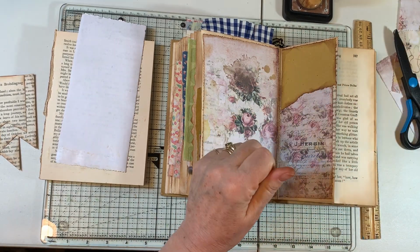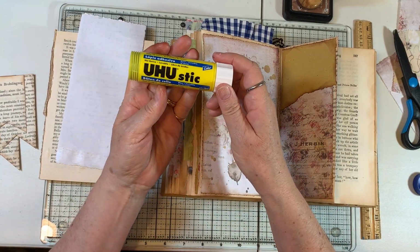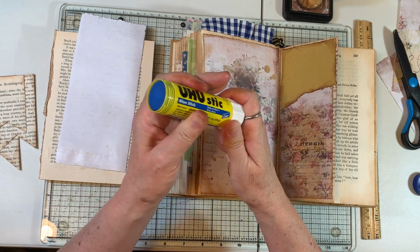I'll use that when I'm off camera until it's all used up. But here's this one, it's the blue, rubs on blue, dries clear.